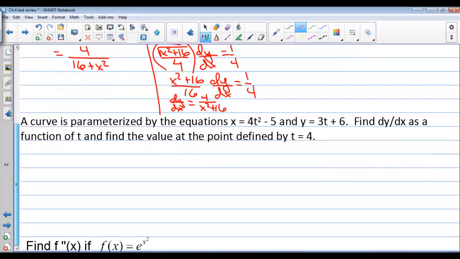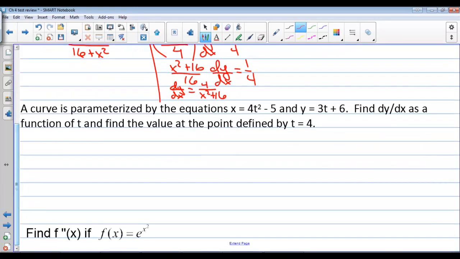How about a parametric? If you remember what to do, everything's easy, right? But this one, I hope you remember what to do, because if you do, it's just so straightforward, I think. Not a whole lot of complicated calculations to be done here. Dy dx, or the derivative, is literally the derivative of y over the derivative of x. And then we're evaluating this when t equals 4. So we have 3 over 32. And that's all they wanted. Find dy dx as a function of t at the value. Done. Got it.